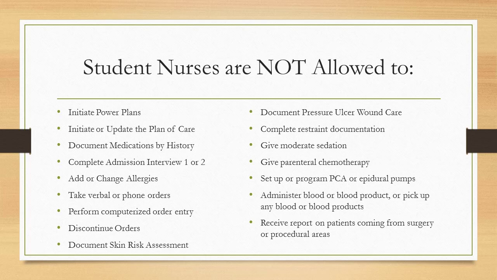They're also not allowed to provide moderate sedation, provide parenteral chemotherapy, set up or program a PCA or epidural pump, administer blood or blood products, or pick up any blood or blood products from the blood bank, or receive report on patients coming from surgery or procedural areas. They may listen in to report, but cannot be the primary person taking report. If there's ever a question about what a student nurse is allowed to do, it's always appropriate to consult with the primary nurse, charge nurse, or nurse manager.